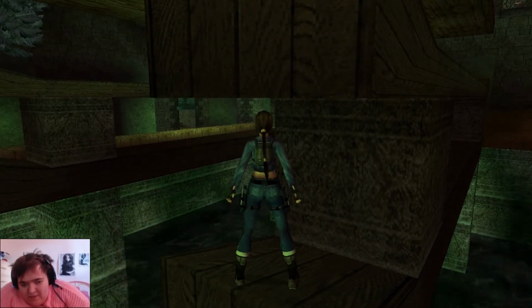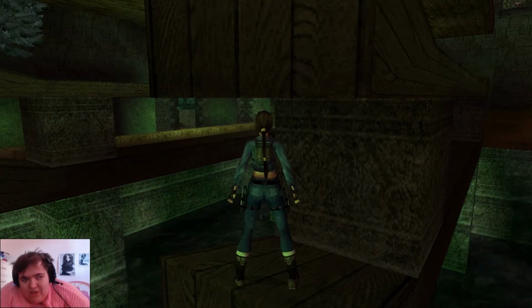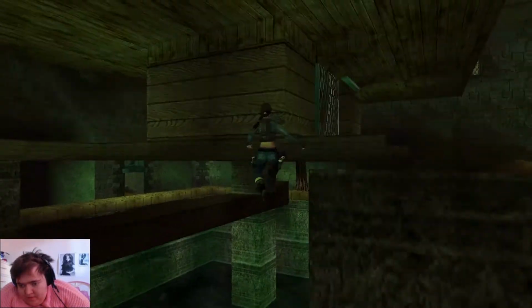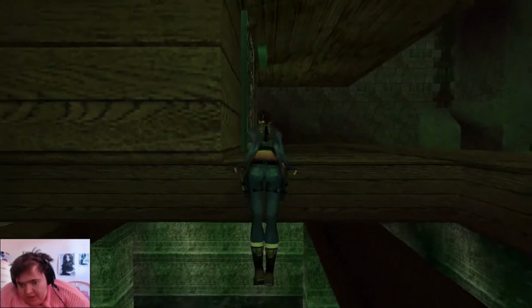Then what we need to do is, one of my least favorite things in the game, do a banana jump. But for some reason I can do this one, unlike climbing on the roof. I don't know why. I'm just much better at this than the roof thing. I have no idea why. So I'm going to jump and grab this ledge.